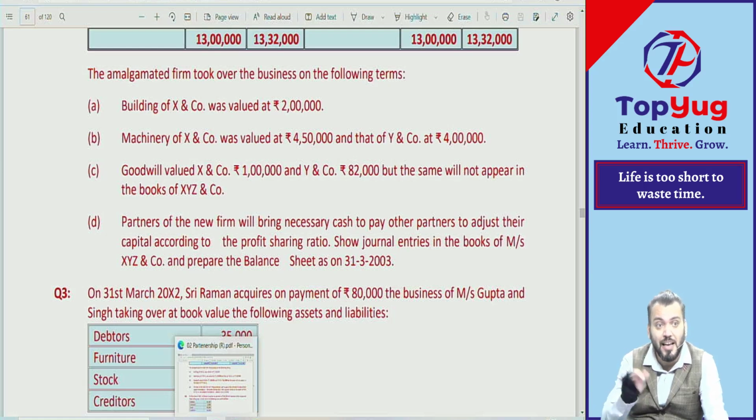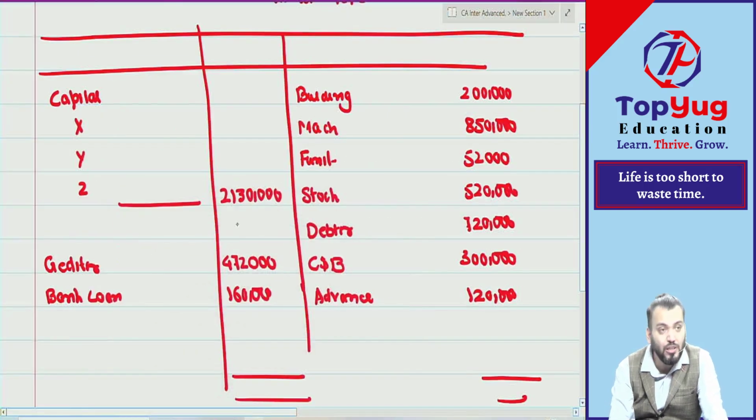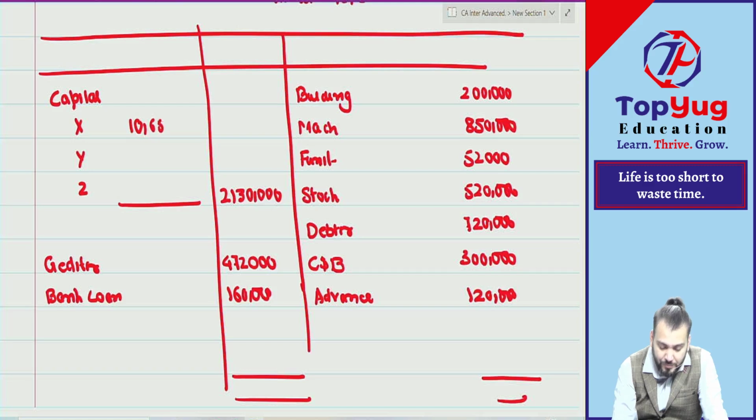But whenever they say cash adjustment, some partner will bring cash and an equal amount will be withdrawn by another partner. So ultimately it will not affect the balance sheet. So the shortcut you can apply only for cash adjustment. Agreed? Now it can be allocated in which ratio? PSR. So it becomes 10 lakh 65,000, 7 lakh 10,000, 3 lakh 55,000.